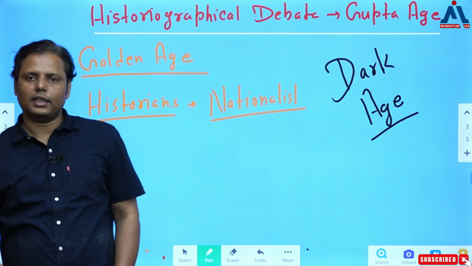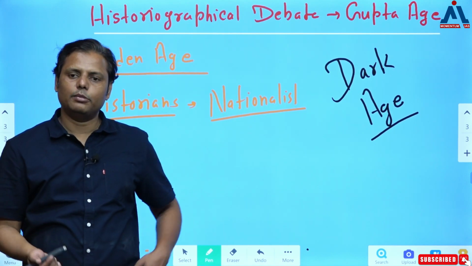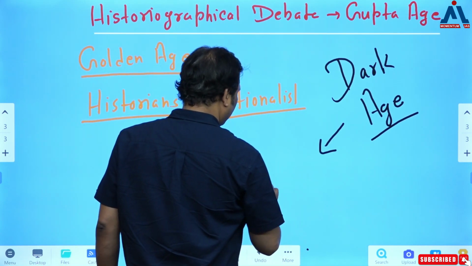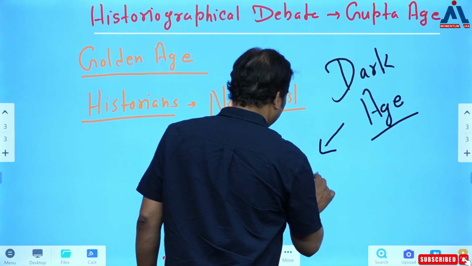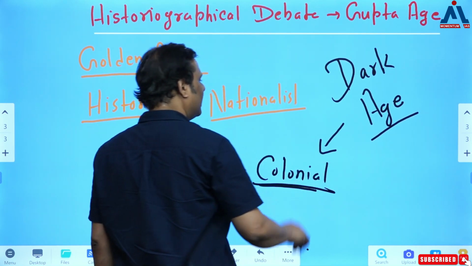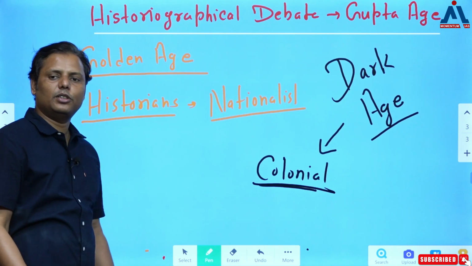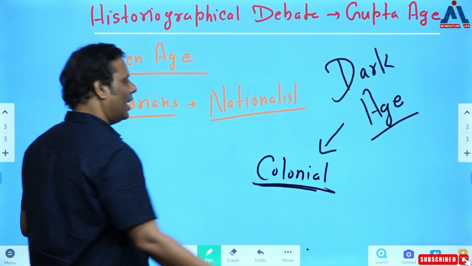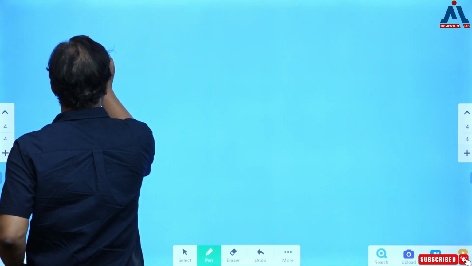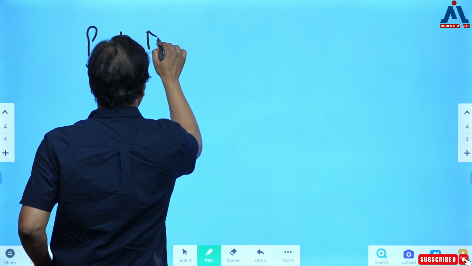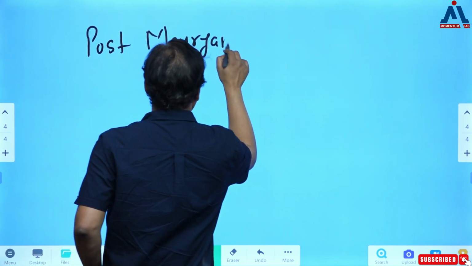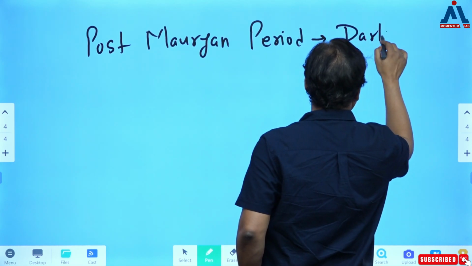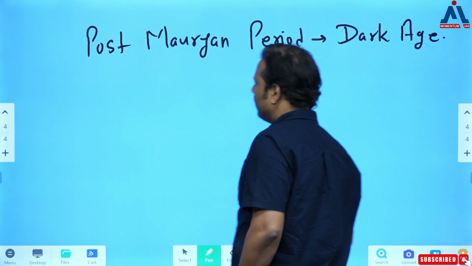So since there are certain periods of Indian history that have been called dark age by a couple of scholars, and specifically that concept of dark age was brought to India by the colonial scholars, right? Since the colonial scholars have desperately called certain periods dark age, Indian scholars were very much willing to call certain periods golden age. And how did this idea appear for the Gupta age? Again, there is a very simple reason. Whenever it comes to the post-Mauryan period, that has been termed the dark age of Indian history, correct?